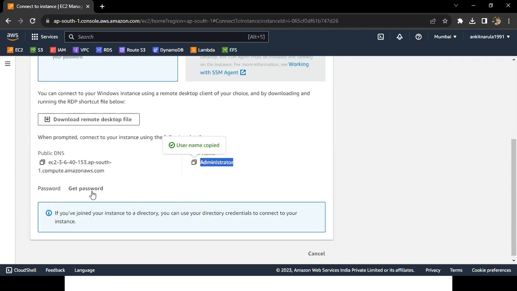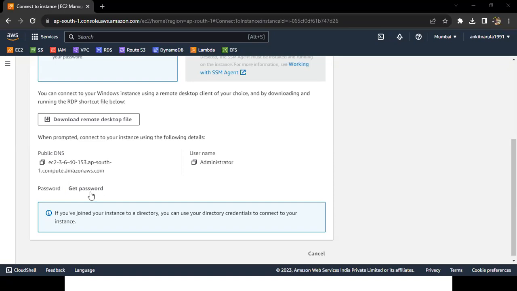And here we have an option to get password. I have told you we have that PEM file. We can connect by using PEM file. In Windows machine, we can't connect by using that PEM file. In Windows machine, we need to generate a password with the help of that PEM file which we have generated. So to generate a password, we need to click on get password.